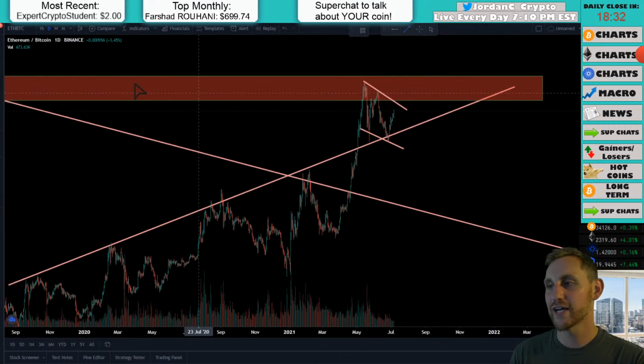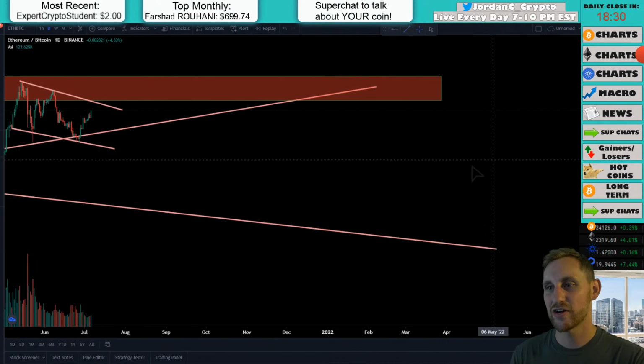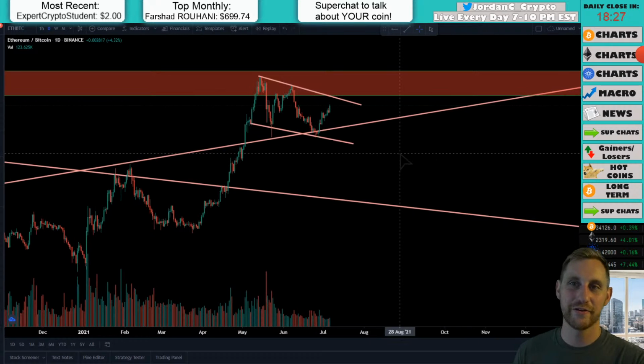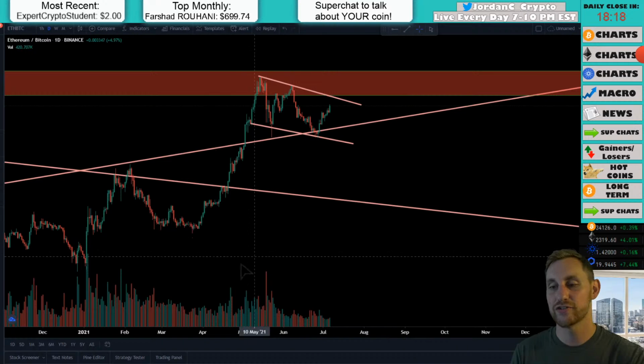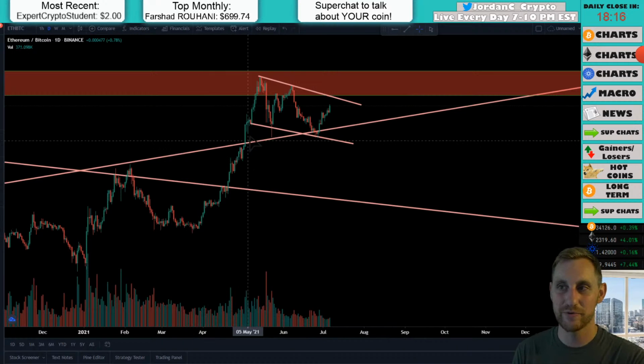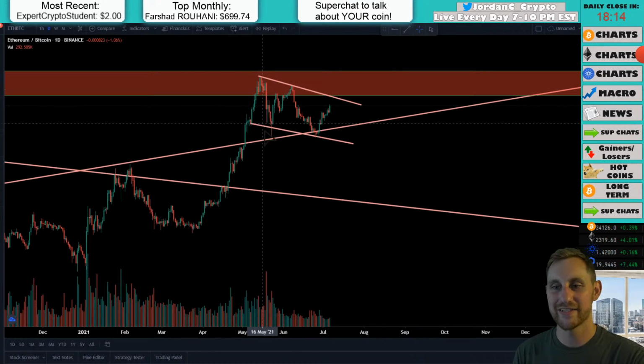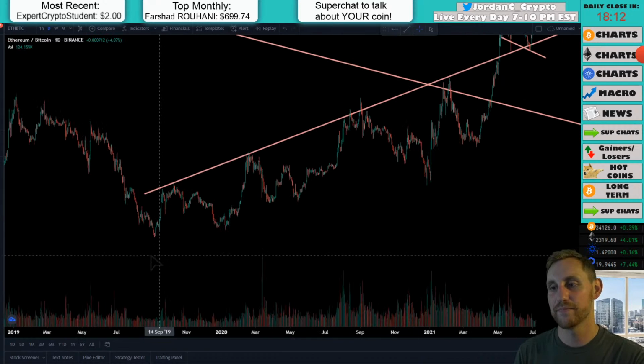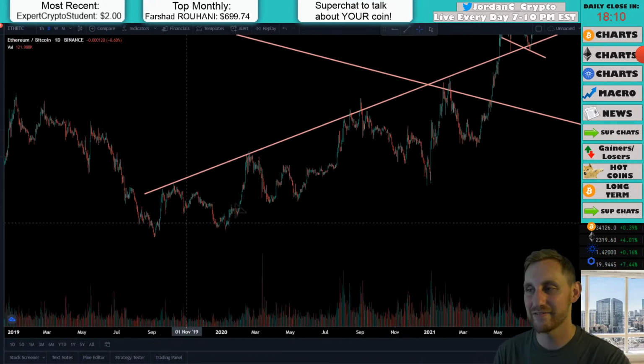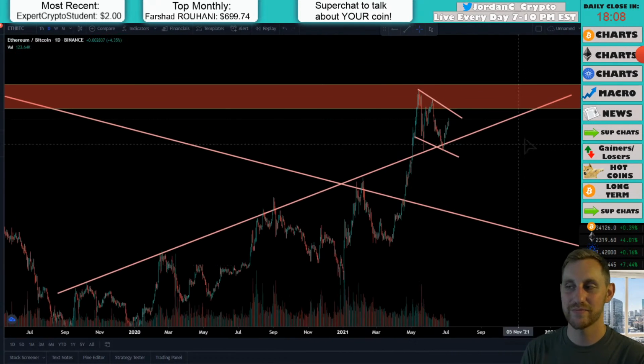But if we look at this, we looked at this current starting of a kind of bull flag here on the Ethereum Bitcoin ratio. Could be an incredible move coming for Ethereum against Bitcoin once again. Kind of like we saw from, what was it, January? Yeah, it was about April to about May. I don't know why I said January, but it's really been outperforming Bitcoin since 2019, right? It's been a kind of consistent uptrend against Bitcoin.